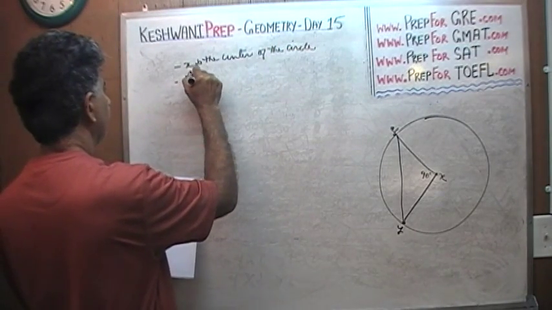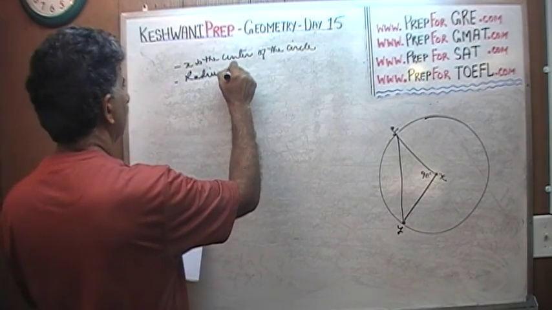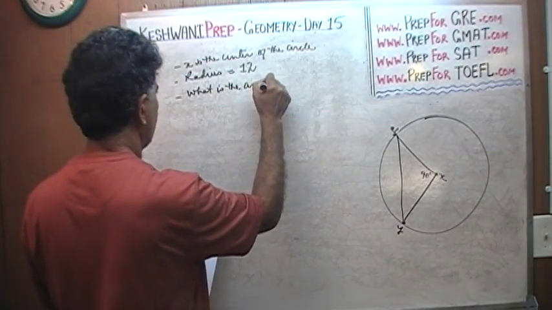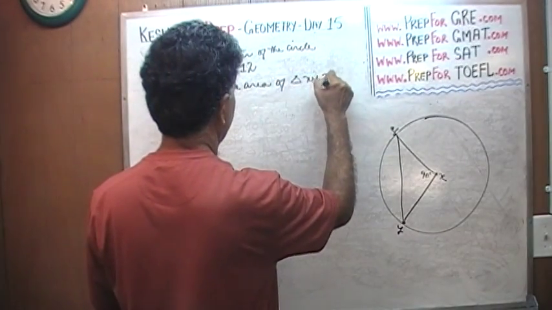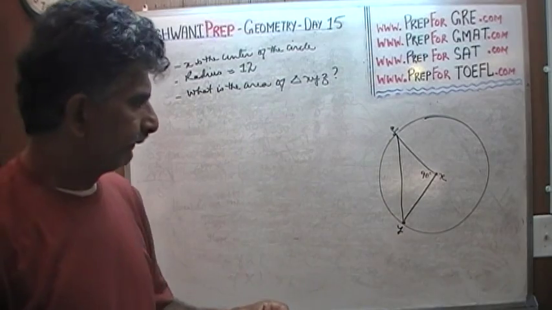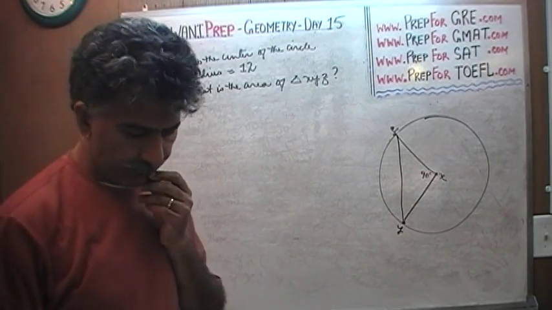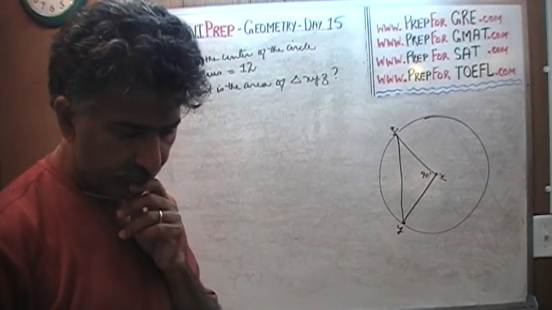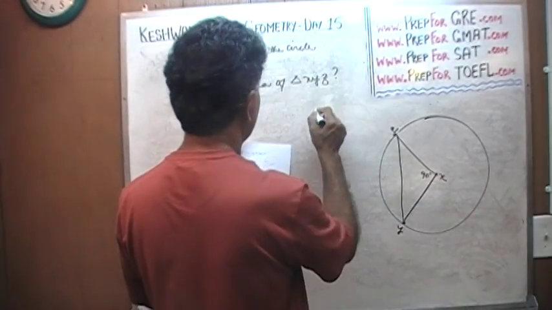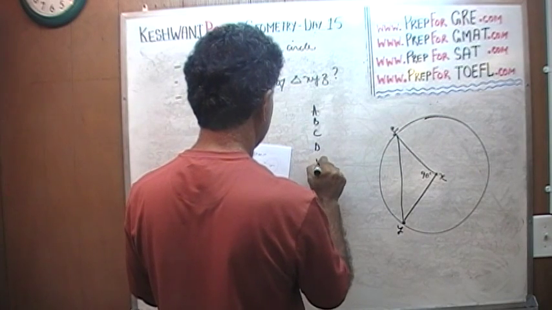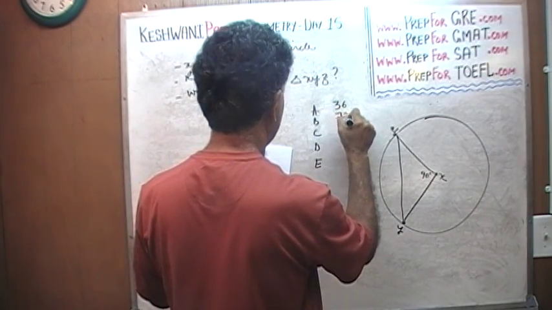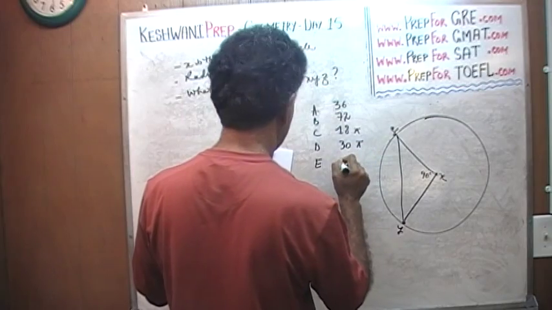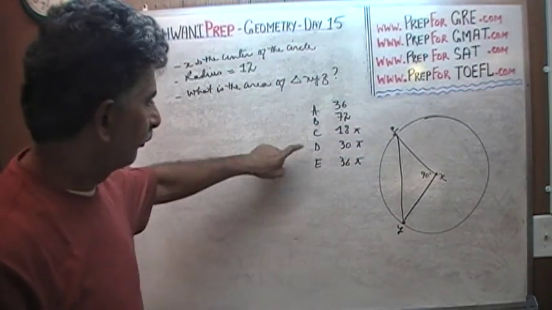We are told that the radius equals 12. The question simply is, what is the area of triangle XYZ? Very simple, very straightforward problem. I want you to pause the video at this point and solve the problem yourself. Let me give the answer choices: A is 36, B is 72, C is 18π, D is 30π, and E is 36π. So π all of a sudden shows up starting from C.